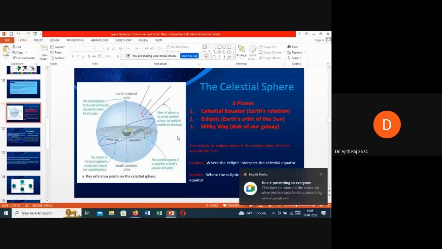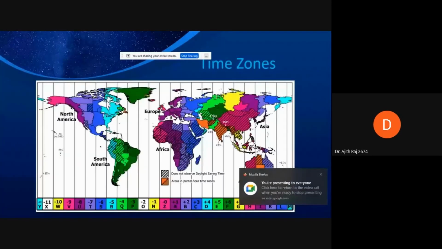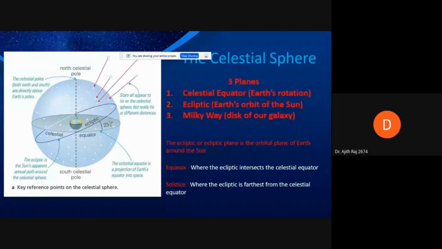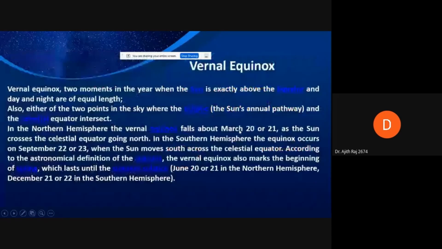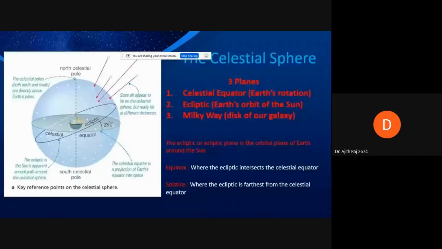Okay, so we'll just come to the topic for today. And the last topic that we have to discuss in the second unit is the vernal equinox, the motion of the vernal equinox, like the seasons. That's what we are going to discuss in today's session. And with that, we'll wind up the second unit, and we are good to go for the first internal exam, which is going to happen on the 21st of August.